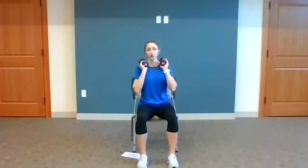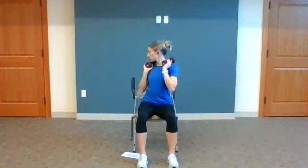And then go ahead and rest the weights, come back to center. We're going to continue to use these weights. I want you to rest them between the neck and the shoulder. So we're here. You're going to scoot a little bit further back in your chair. We're going to start with a back extension. So you're going to lean back, keep your spine up. You're going to tap the back of the chair and then come right back up.